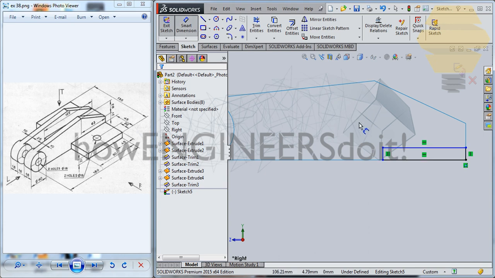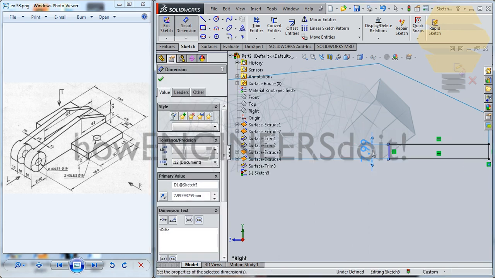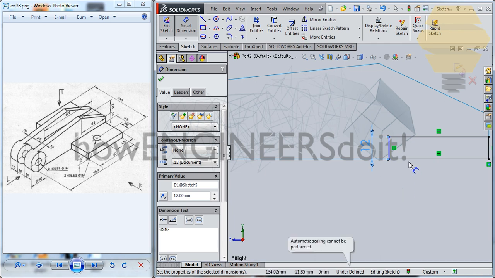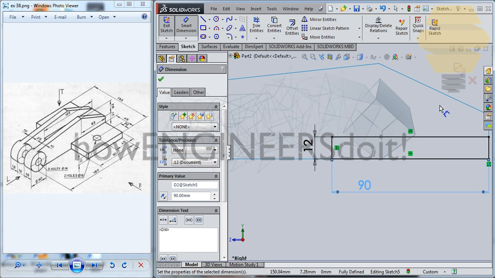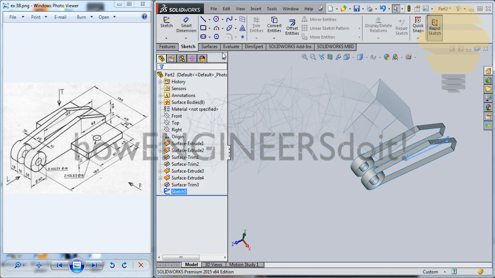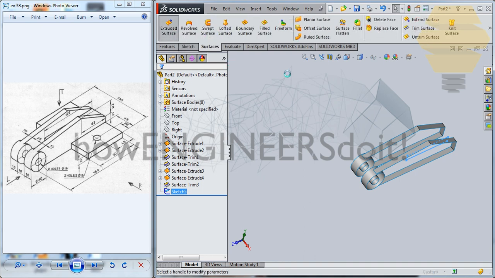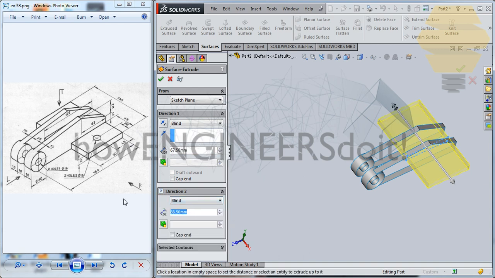We'll go for smart dimension, and this is 12, and this will be 90. Exit sketch. Now you can go for surfaces, extrude. On both sides you can extrude it for how much? The overall is 135, so 135 divided by 2, 67.5 on both sides.